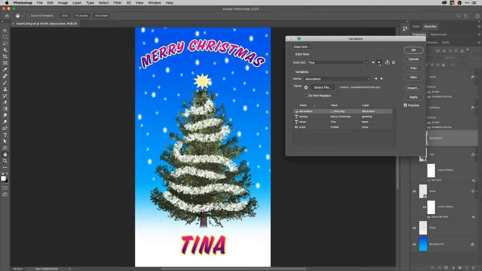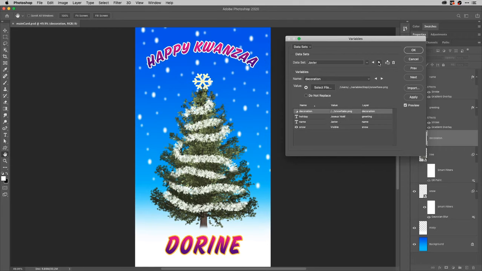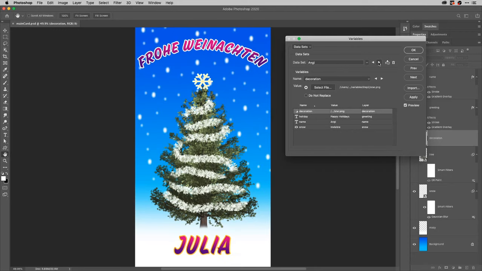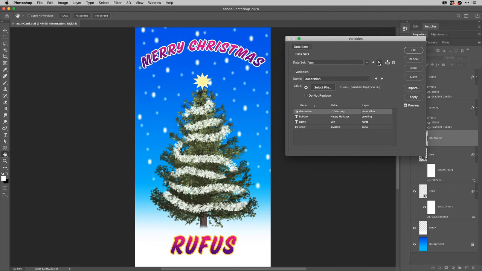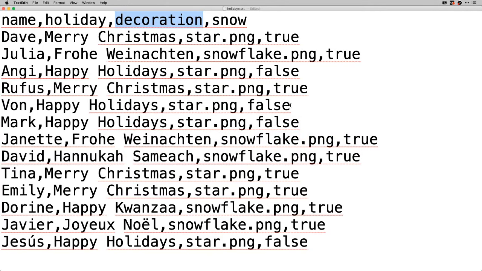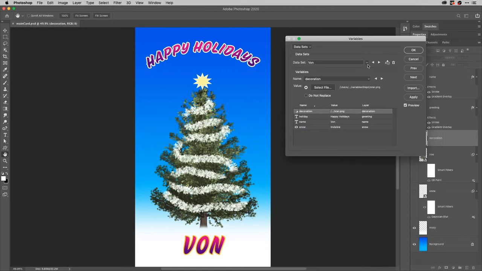Who knows what was happening there? But you can see now that it is doing exactly what it's supposed to do. It's selectively showing and hiding a layer. Let's go back to the data for a moment and find one that said Von Happy Holidays star.png false. We'll go back here, and that's the one we're on now, Von.